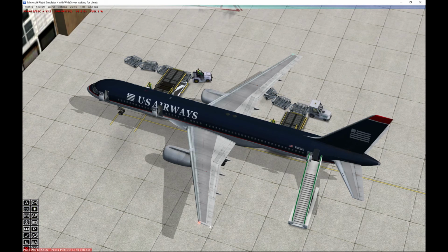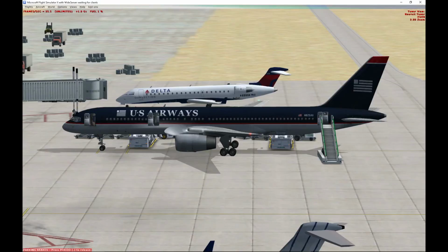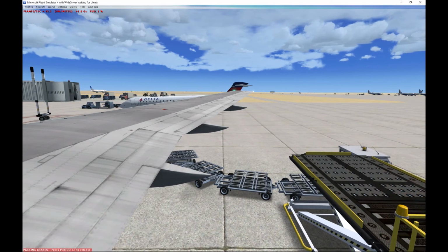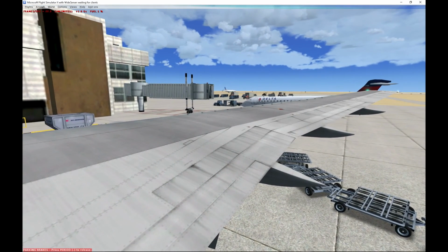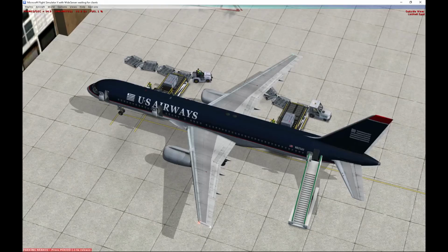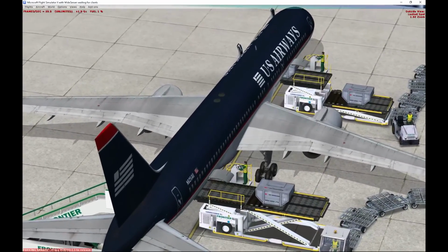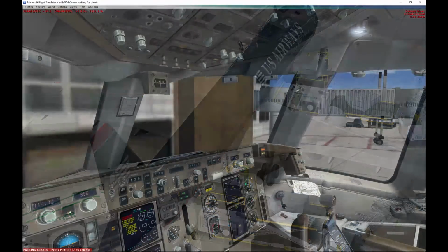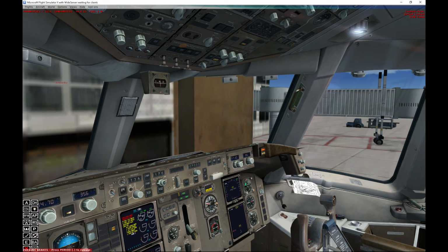Now I don't have a jetway add-on, so we're just going to have to make believe that the passengers are moving off of the plane. In the meantime, I can proceed. Ooh, that's pretty cool. It's actually unloading stuff. Is that cool or what? How about that? It's actually unloading packages. All right, enough of that. Let's carry on with the shutdown procedure.